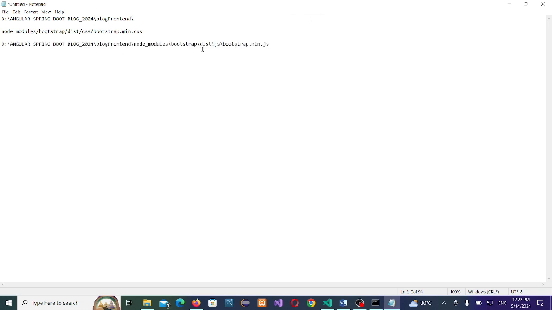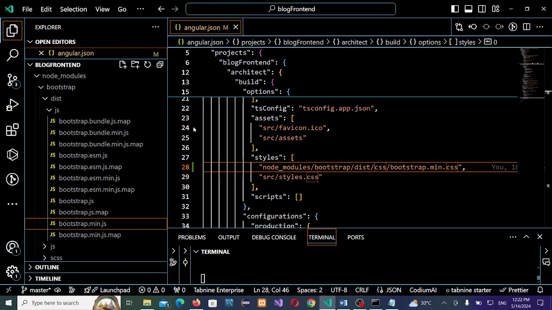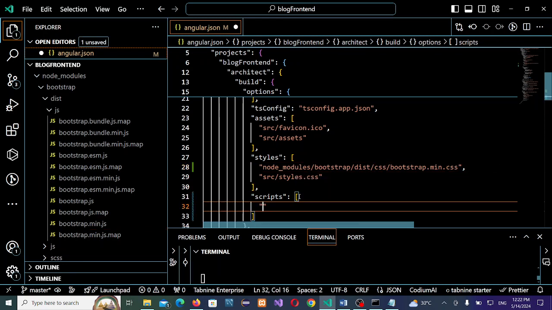Take it to where? Here, right? If you check here, they are the same, so I can recopy this. Since it is here, let me just do the same. Bootstrap modules, dot bootstrap, dot dist, slash js slash bootstrap dot main dot what dot js. Then I copy it. Then you come here inside angular.json, you introduce quotation marks, paste it, and save your work.